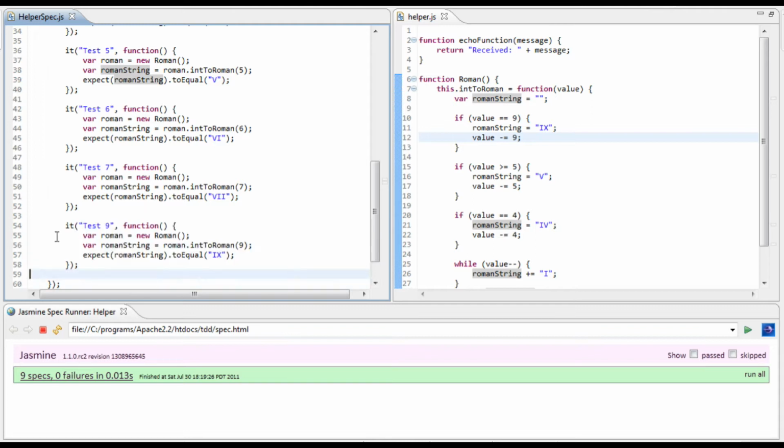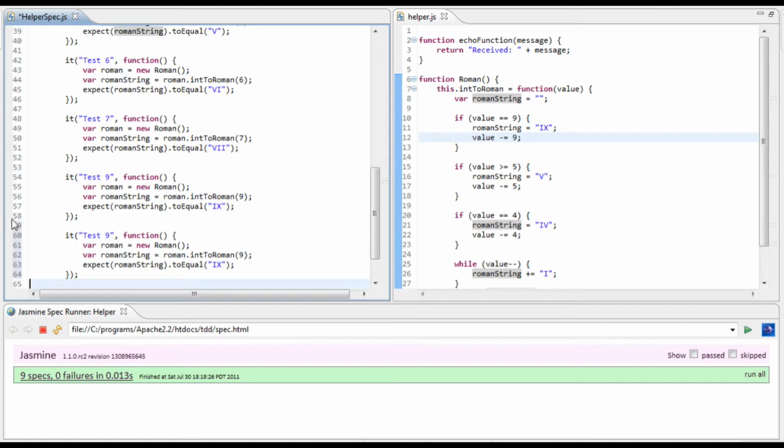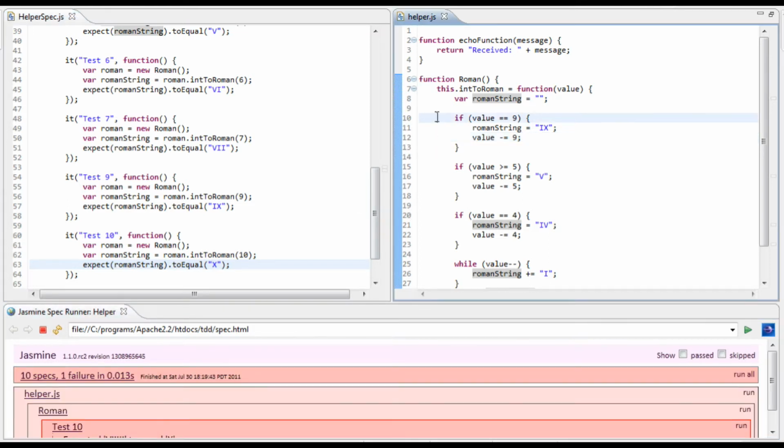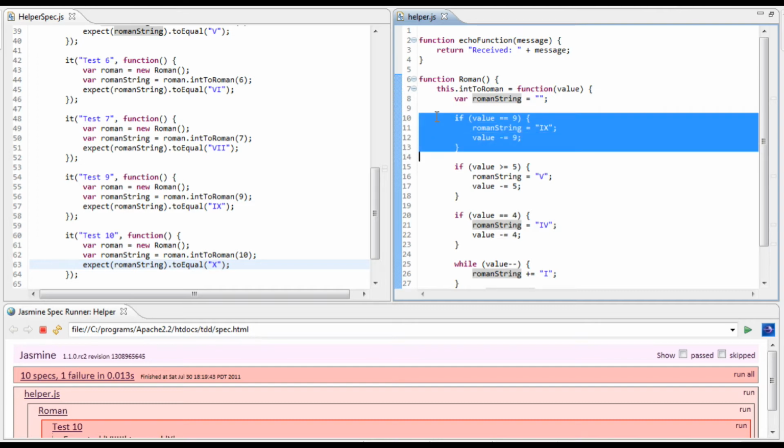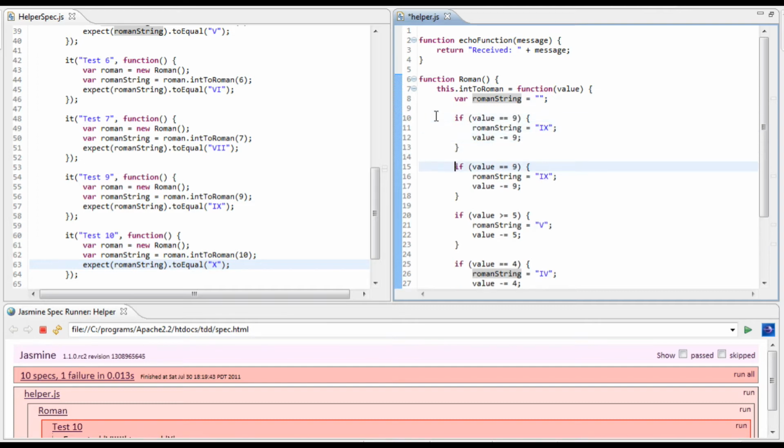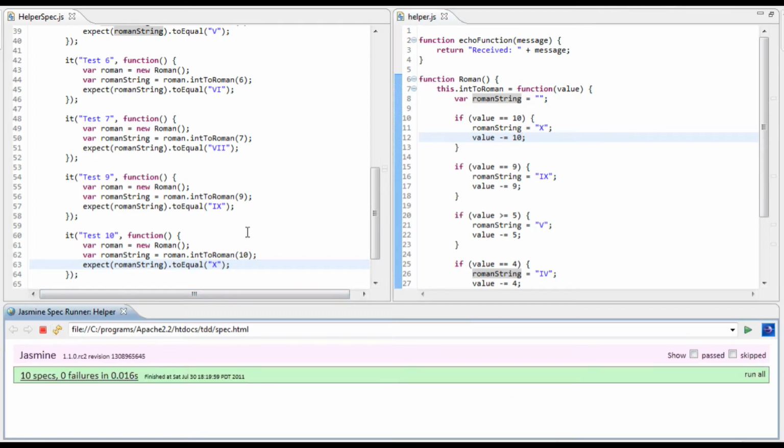And let's continue with 10, expecting Roman numeral 10, and we're on red as expected, and we're going to test for 10, and we're back on green.